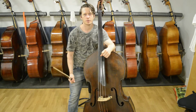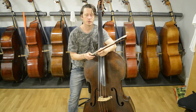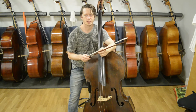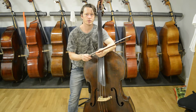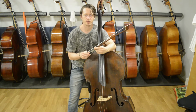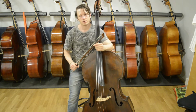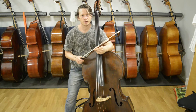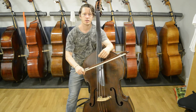In this video that I call the 2 figure 8s of bowing, I will talk about how to create the best possible sound on a double bass using the own weight of the bow and by playing close to the bridge. One of the big mistakes that a lot of us make when we try to play loud and powerful is that we start pushing the bow into the string.